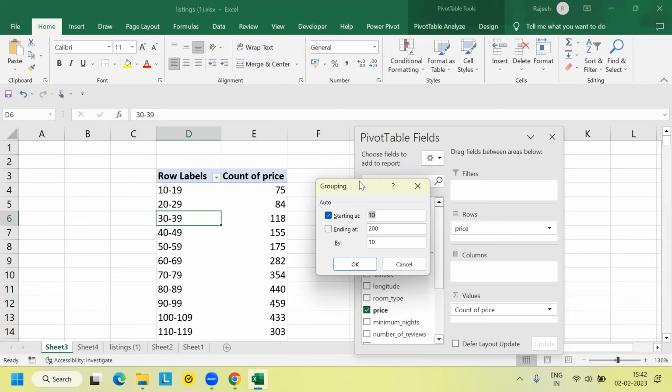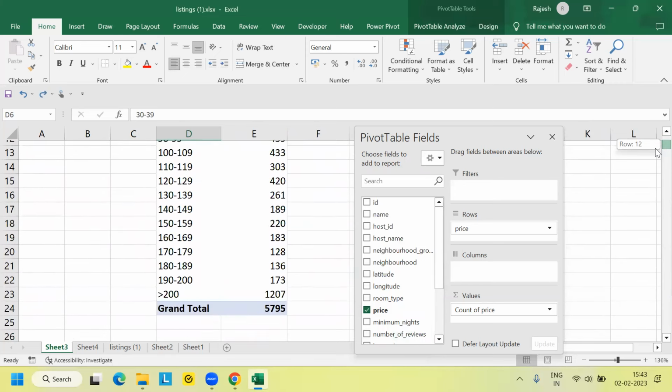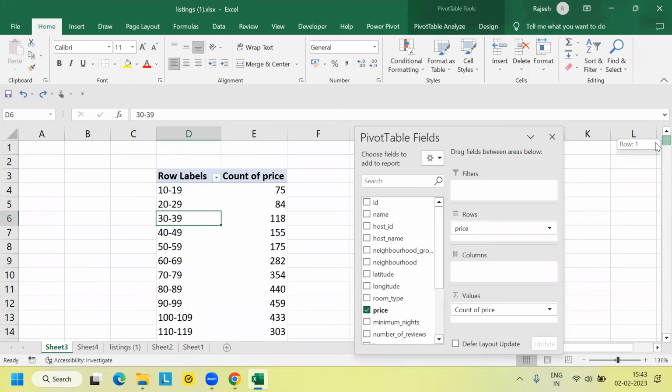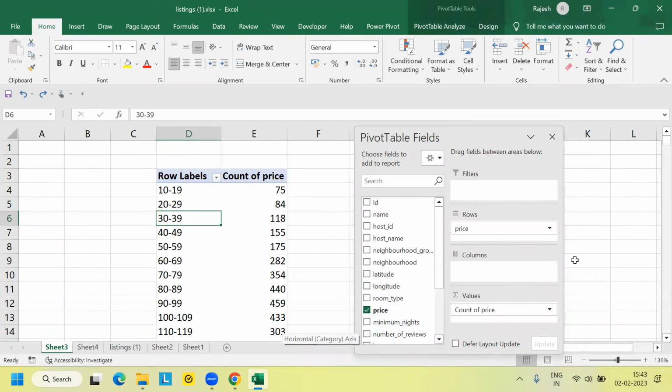All right, all of you got the table. Now we have 1,207 rooms in about $200. About $200, the costly price, we have 107 properties. Now we want to understand where these 107 properties are. They are high cost properties. Greater than $200 generally in Airbnb is high. If you look at our average of price, it is $186. So I have taken greater than 200 as high cost properties.